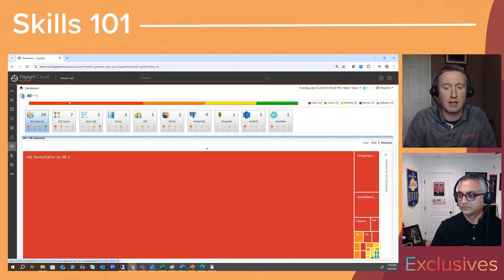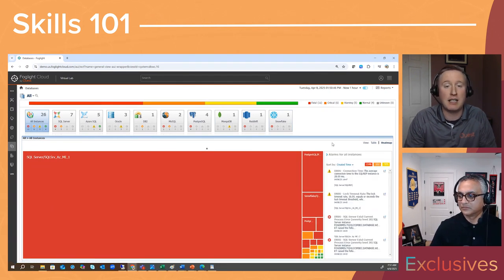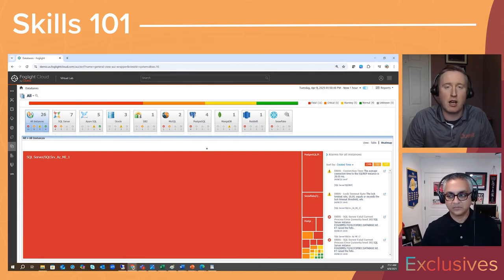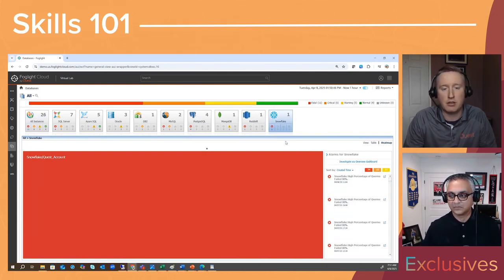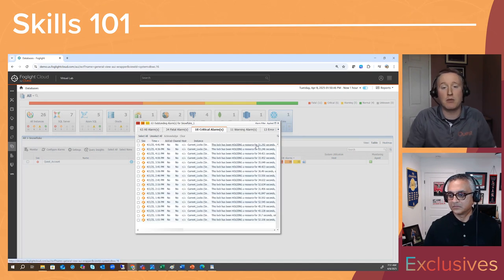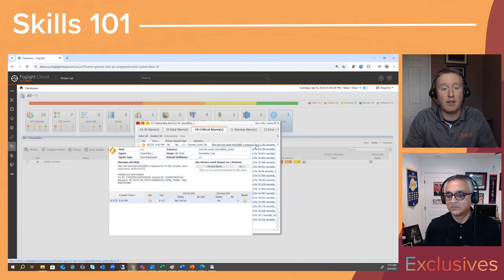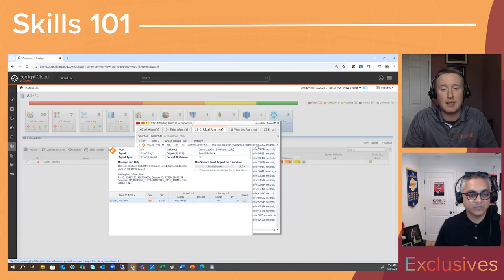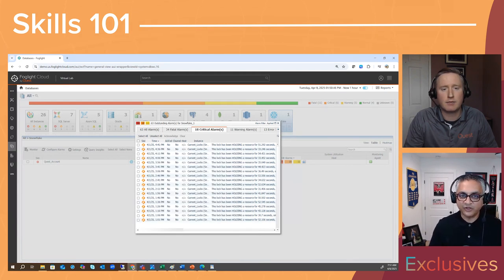source and target systems. Replication lag: how quickly are changes being synced from Oracle to Snowflake? Is there any delay that could cause data inconsistencies? And high-level system health metrics: CPU, memory, disk usage, all the vital signs of your database systems. Are resources being utilized effectively? Are there any signs of overload? Things like that.